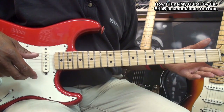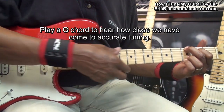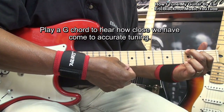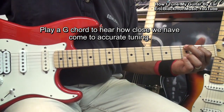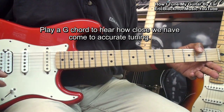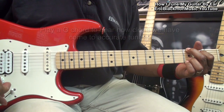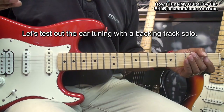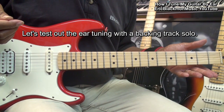Let's see what it sounds like if we play a G chord. That's not too bad. Now let's play along with a backing track and see if this sounds okay now that we've ear-tuned the guitar.